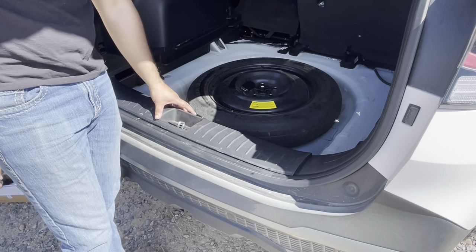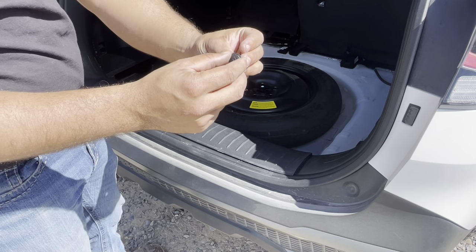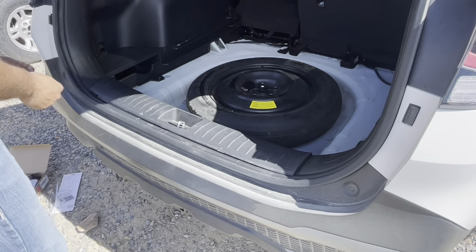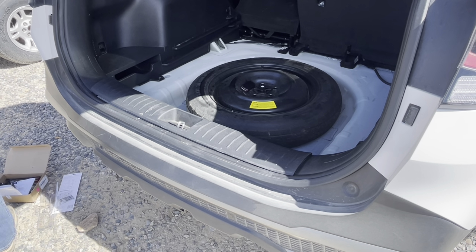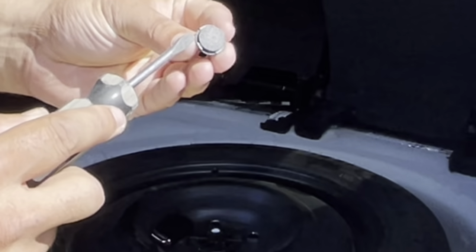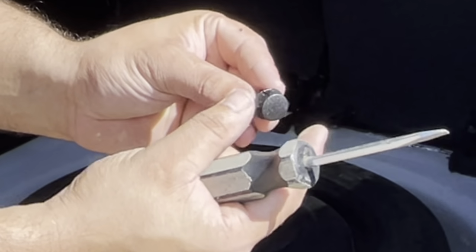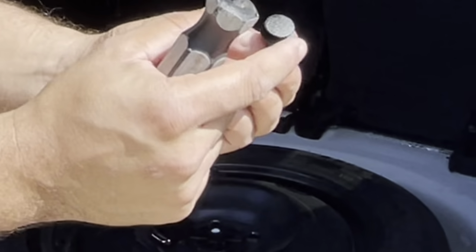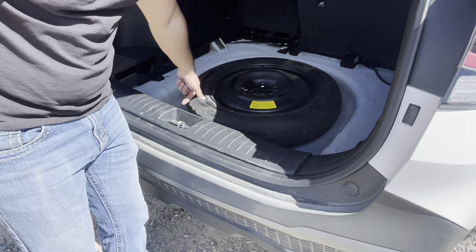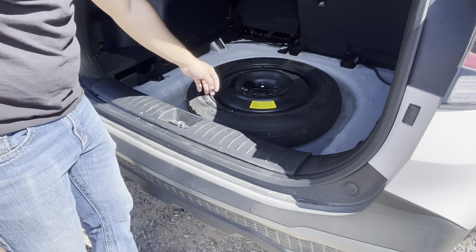So for this panel here, you're going to have two clips like this. How you're going to get these out is you put a screwdriver here. Let me get the screwdriver. You'll take your screwdriver, put it in there, and just twist the head and pop this up. At which point you'll grab this part here and slide it out. Now there are two of these clips located on the back side of this panel. After you get those, go ahead and set them off to the side somewhere.